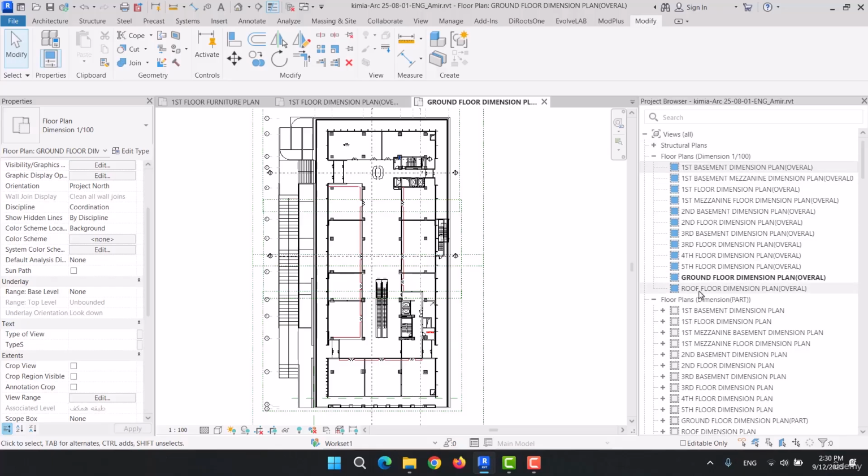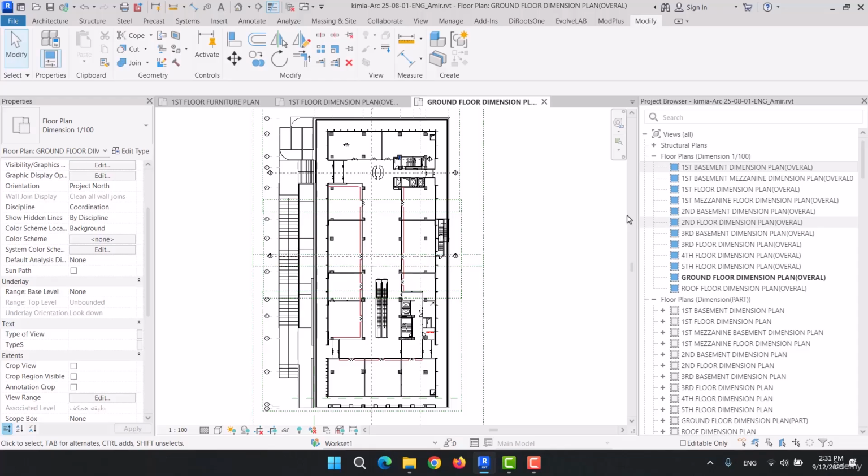We talked about it in the last lesson, and these plans must have similar graphic arrangements. Now, I'm going to create a template for my overall dimension plans, and I will assign it to all of them. After we have moved forward and completed the plan and realized that we have to turn off a few things, change the color of a few things, maybe delete something or other things, I go to the template and I do this. And for all of the views that have that template, it will be applied.